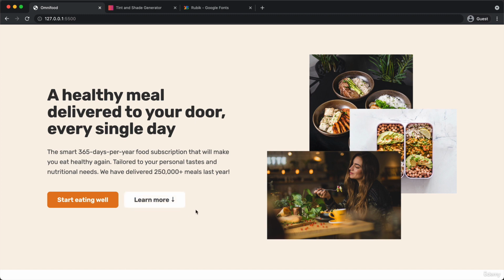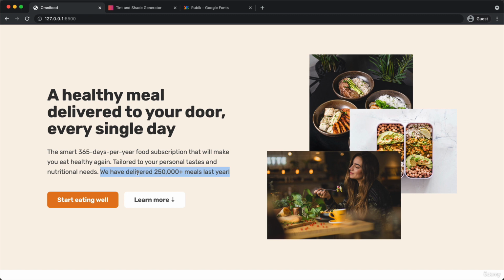Okay, but finally, let's now build that component that I mentioned in the very first part of building this hero, which is to have like some customer photos here, and then with some relevant data. And I thought of that because here in this description, we have this sentence here. So basically saying that OmniFood delivered 250,000 meals last year, which is kind of really impressive, right?